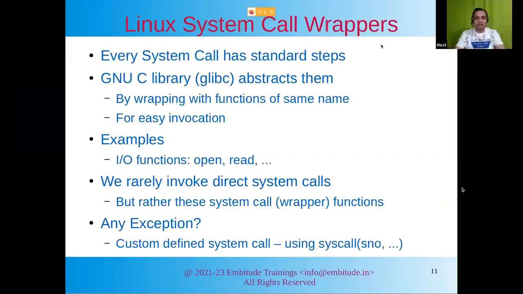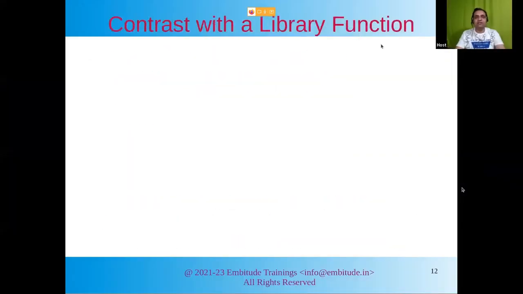All right, so now coming back, how does it differ from a library function? Normally we tend to confuse system calls with library functions. When I say open, read, write, those are wrappers, but we still call them system calls because the way they are implemented is they make a transition to the kernel space.